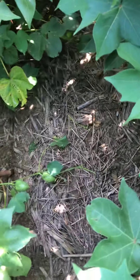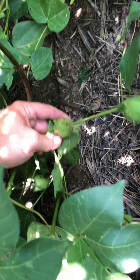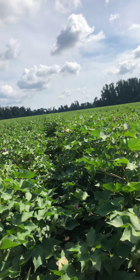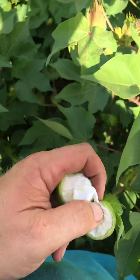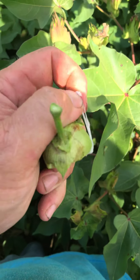Let's look at some of the more mature bolls and see how close they are to maturity. Here's a bottom branch — it broke off — and this is probably the first boll that bloomed on the plant. I'll take my dull knife and cut it open and take a look at it. It's not cutting easy with my dull knife, which is a sign that it's getting close to maturity. I wasn't able to cut all the way through it, but in the shade here — you can tell — it still has plenty of moisture but it's not gelatinous anymore. It's actual fiber and it will string out.